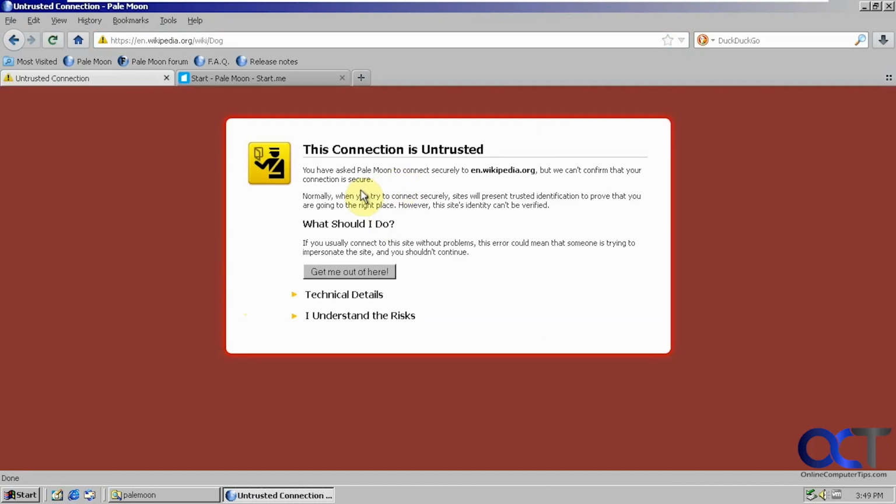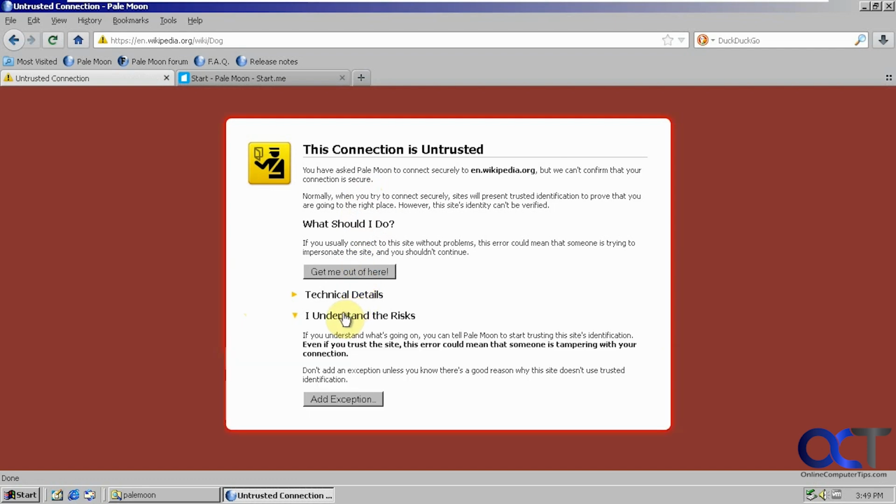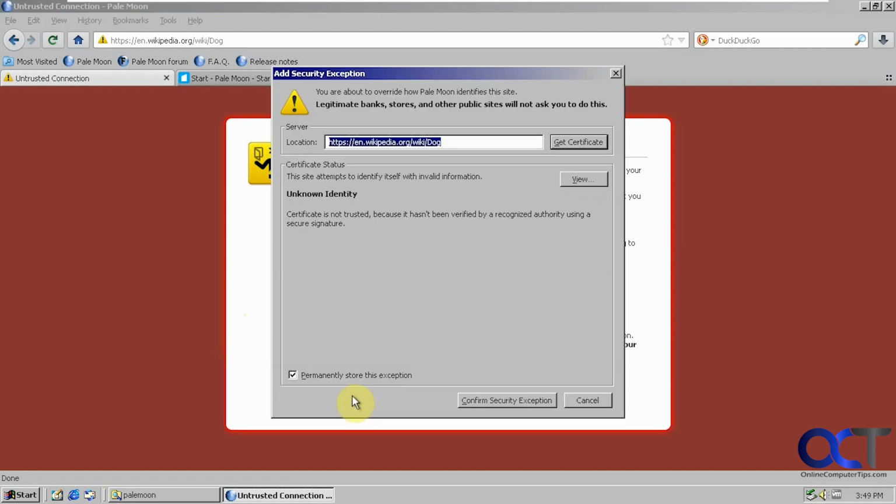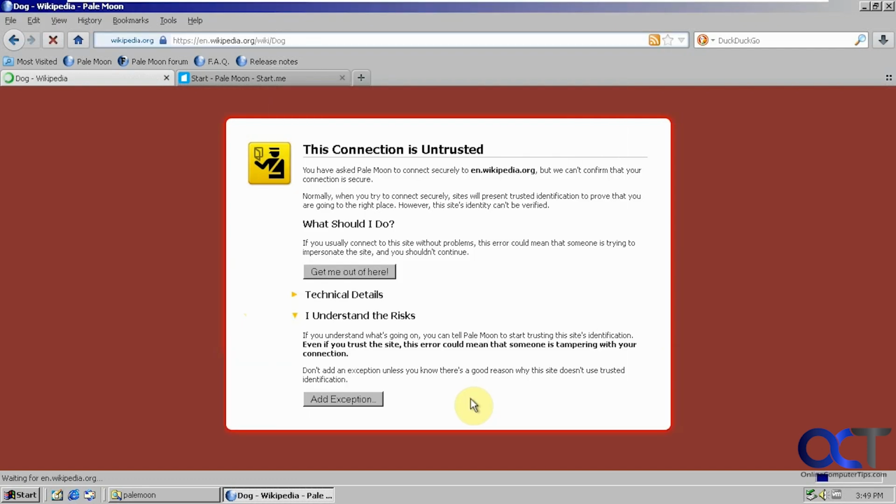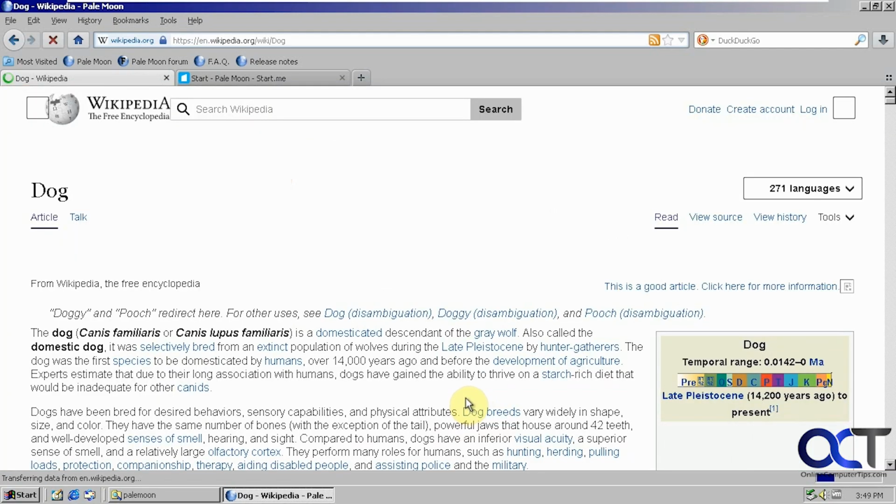Now you might run into this once in a while. You just add an exception to it. Now we're online. So it's not a perfect solution, but at least it will get you there compared to Internet Explorer. And even if you download something like an older version of Chrome or Firefox, they might install, but they're still not going to really open any web pages for you.